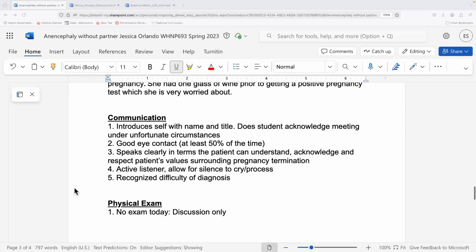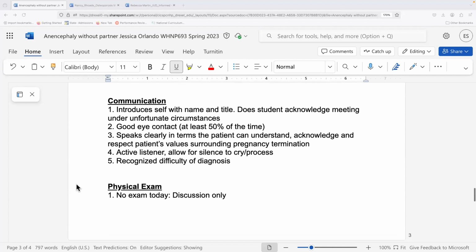Do they try to keep good eye contact? Are they comfortable with some silence, right? Sometimes when patients are tearful, the best thing to do is to hand them a tissue or to just hold tight and let the patient process some emotions. And sometimes students try to get super smarty pants and tell you everything they know about a condition. And they're very uncomfortable in emotion or they're very uncomfortable with silence. And that's a really important part of delivering bad news.